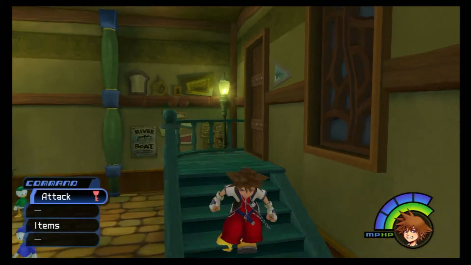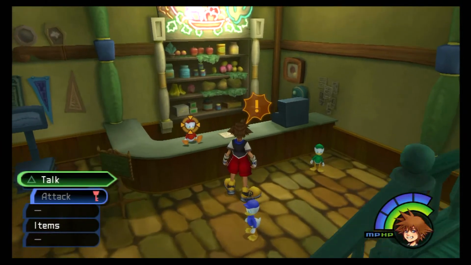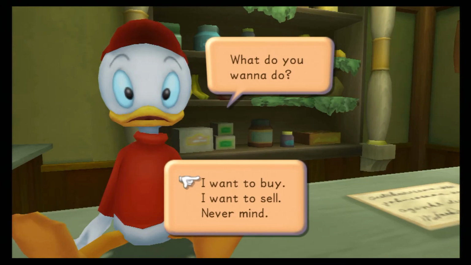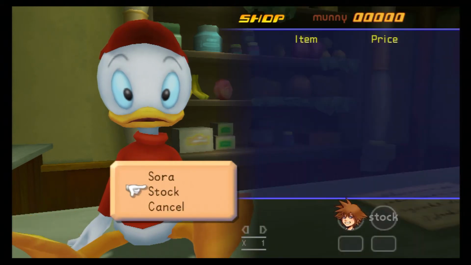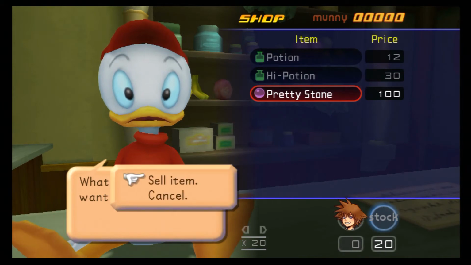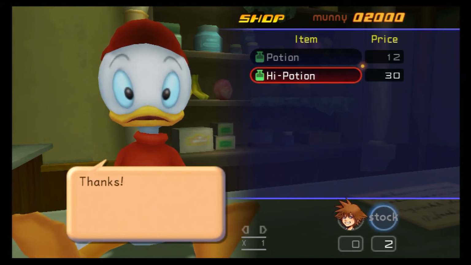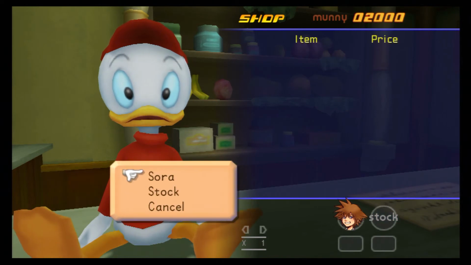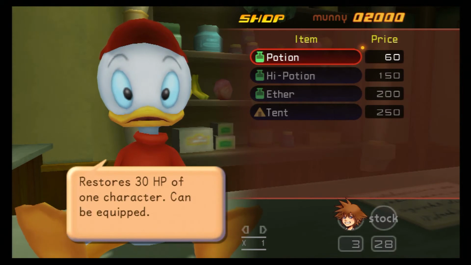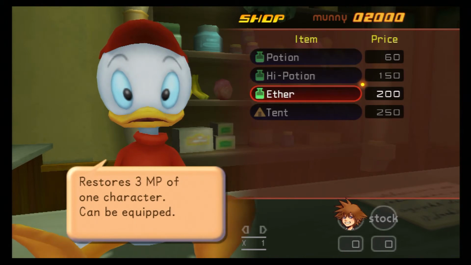And remember those pretty stones I suggested that you collect by racing Riku? Well, if you collected some, you're going to be in pretty good shape. You can go ahead and talk to one of the ducks here and choose I want to sell. Choose stock and go down to your pretty stone, and you can sell them all to make a quick 2,000 gil. Now luckily, as long as you collected up your pretty stones, you'll have 2,000 gil and you can buy pretty much anything you want right now.